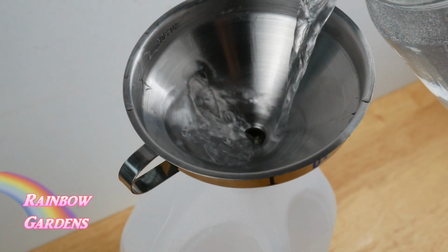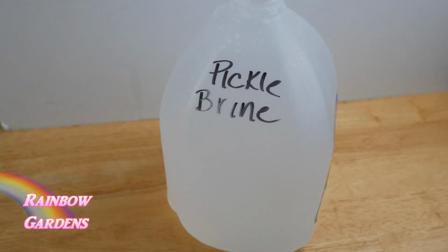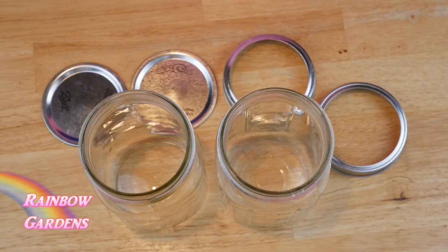And now what we'll want to do is go ahead and add this back to the gallon of water, and that's going to give us 1 gallon of pickle brine. I like to mark it so I don't use it for something else.